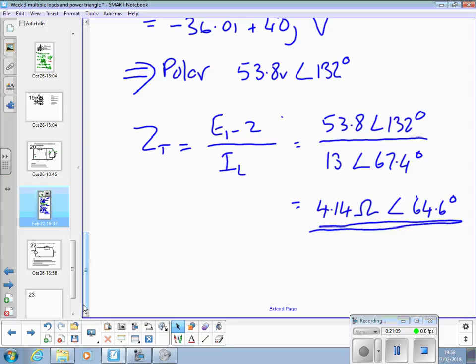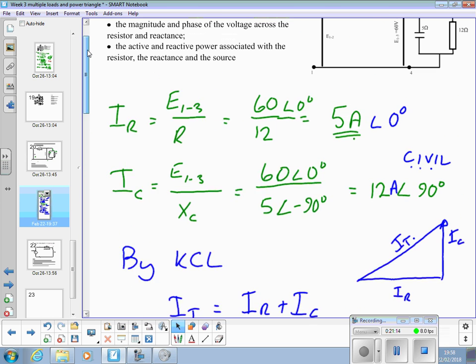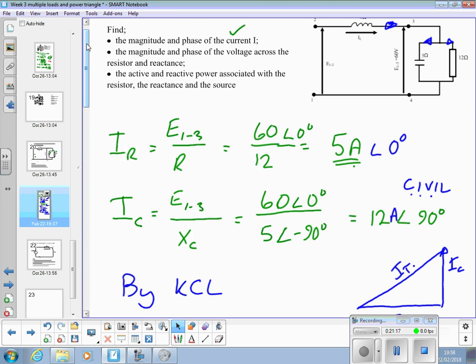I'm just going to sum that up, but we're using the fact that we can work on these power triangles and use the different values. As long as we get the complex arithmetic right, we can solve this circuit when we're only given this one voltage here and the impedance values of each of the components. First of all, we got IR from the E13 voltage divided by the resistance: 5 amps. Angle assumed there was nothing.